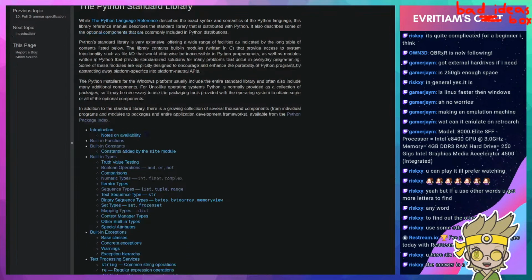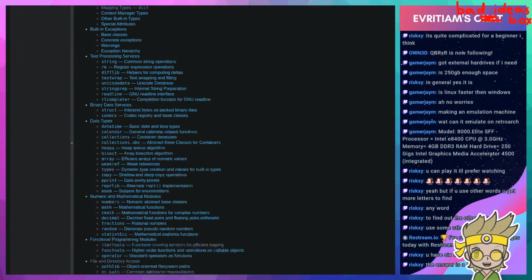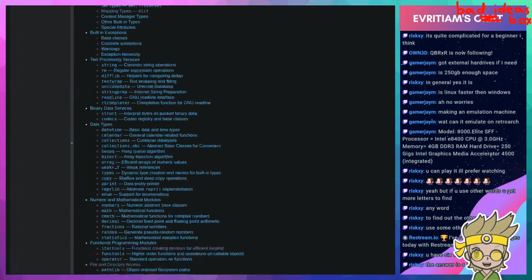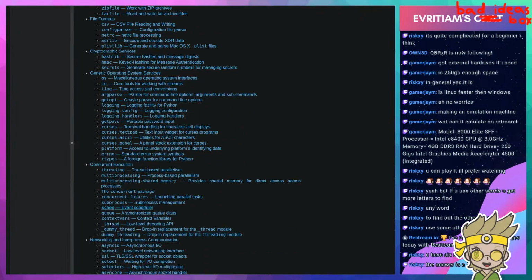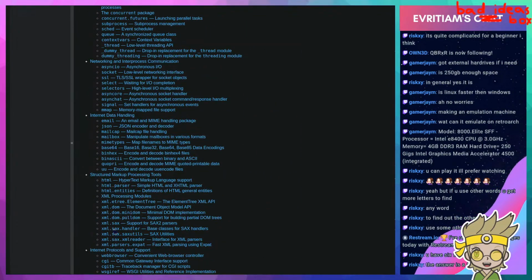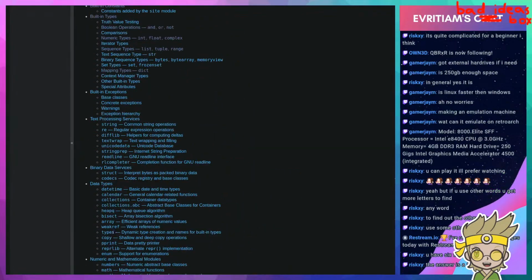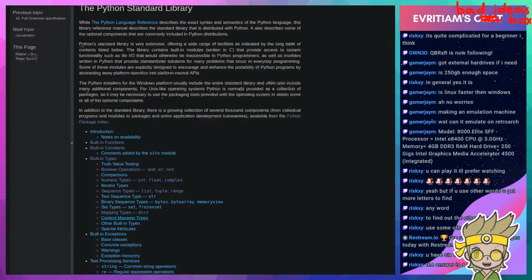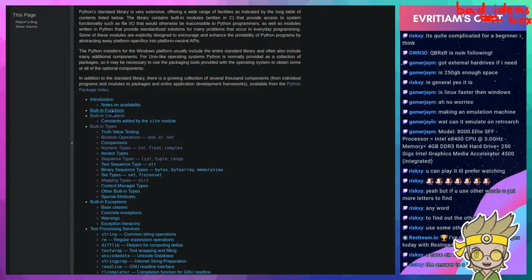Library reference basically lists all the libraries that are inside Python. This is where the magic happens. This is all the useful stuff you can actually do with the Python language. We can only access built-in functions and built-in types. So this is what we can access when we don't do any importing or including any additional libraries. These built-in functions and types are accessible just anywhere. If it's Python, you can use that. So that's what we're using so far.